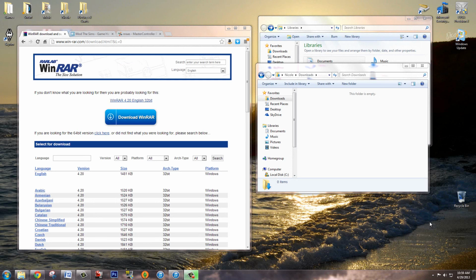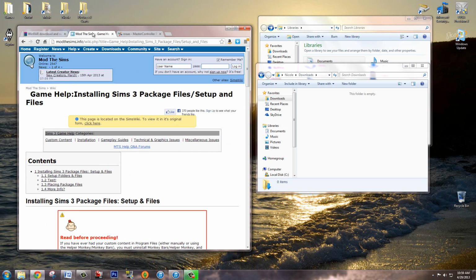You'll need to download a few things. First things first, you want to install any type of zip file opener. I'm providing a link to WinRAR in the description, first link in the description. If you're not going to ever use this again, then feel free to just use the free trial, or there are other free ones out there as long as it's a zip file opener. So install that first.